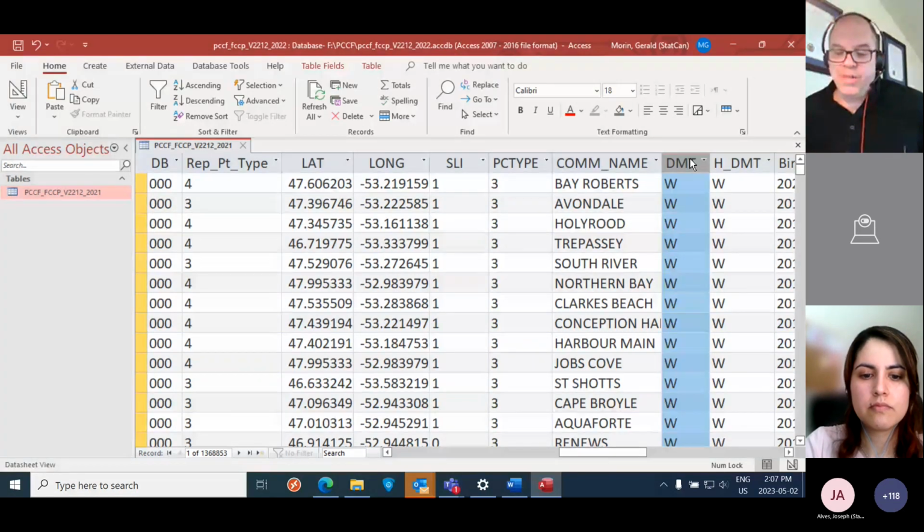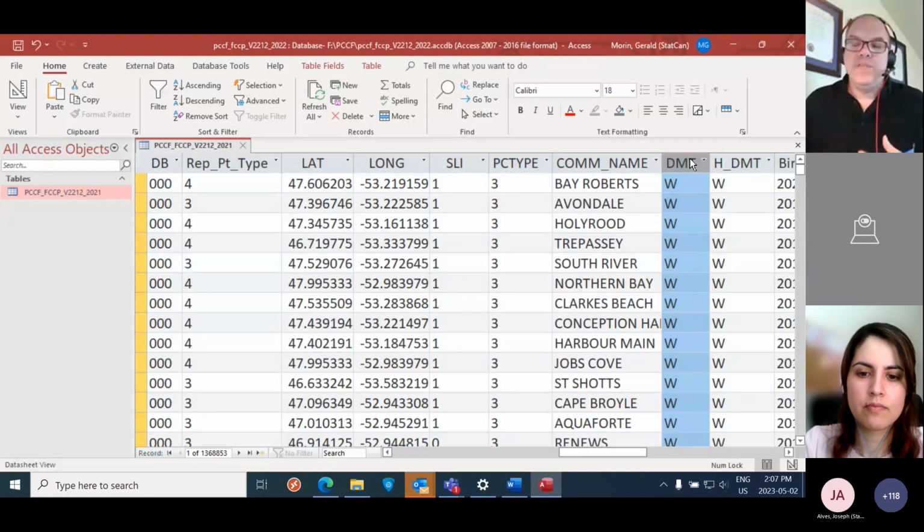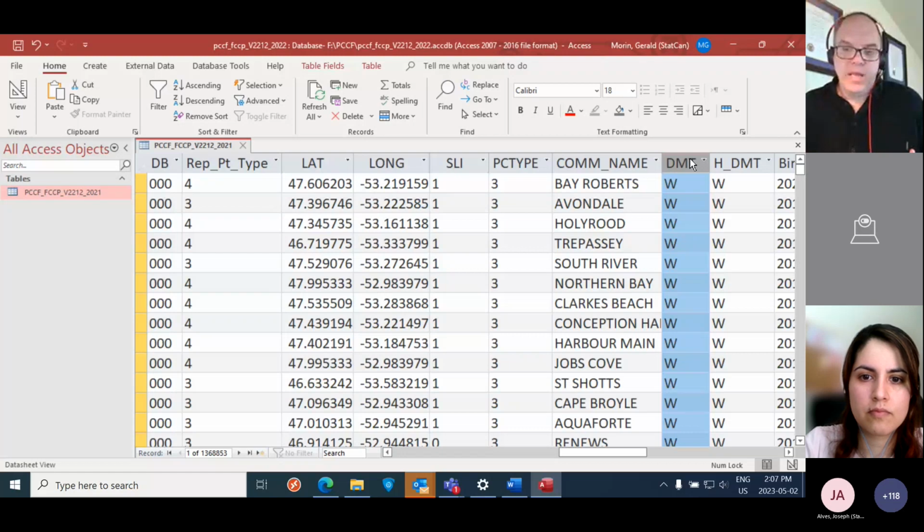It's possible that some postal codes, if that postal code has multiple records, could have more than one delivery mode type. This is where you would also be able to identify postal codes that are retired. Anything that is retired has a delivery mode type of the letter Z. Over the course of a year, since I'm mentioning the retired postal codes, Canada Post retires approximately 1,200 to 1,300 postal codes.